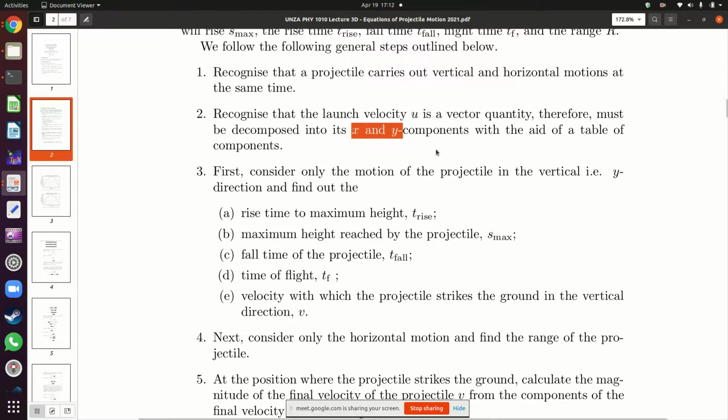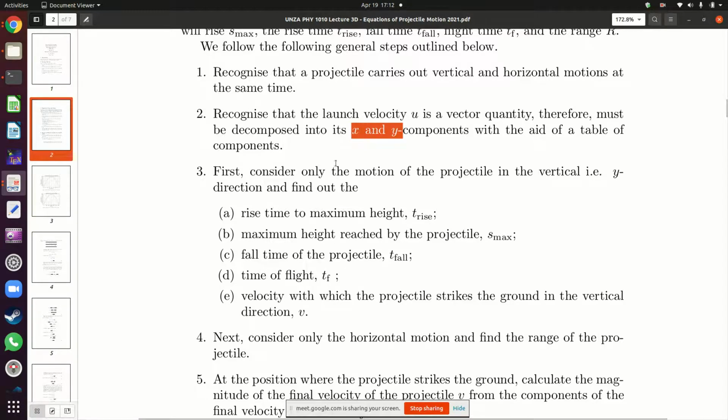So after we find out how much the components of the velocity are, we are going to focus only on what's happening in the y direction, because that's where the interesting thing is happening. That's where the acceleration is. In the x direction, there's nothing interesting happening because there is no acceleration. The velocity is the same. So you can always predict at any point in time how much the velocity in the x direction is, because it is constant. The reason it's constant is because there's no acceleration.